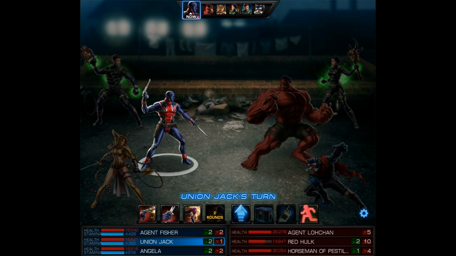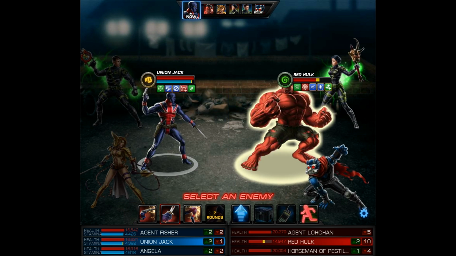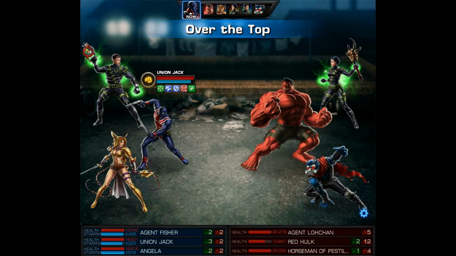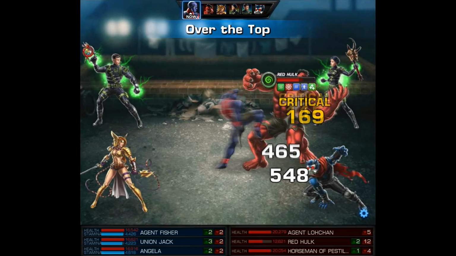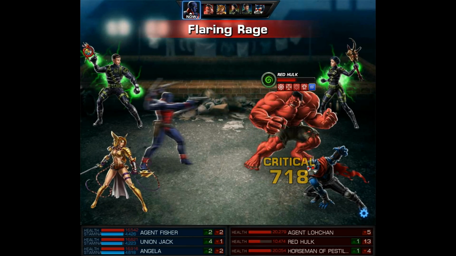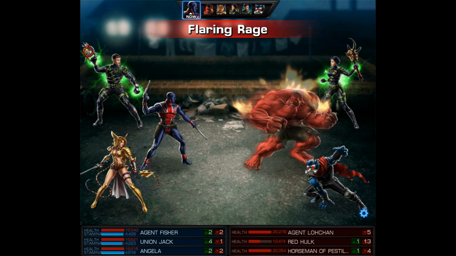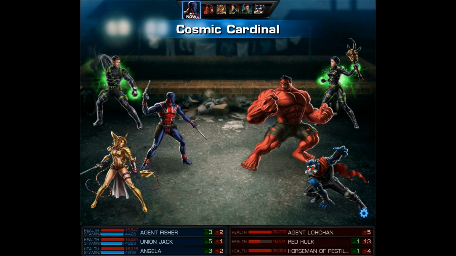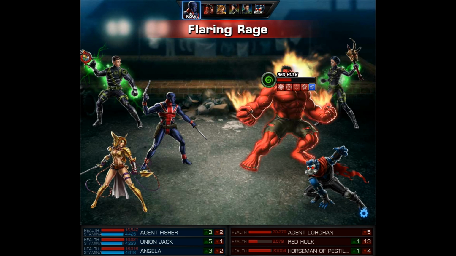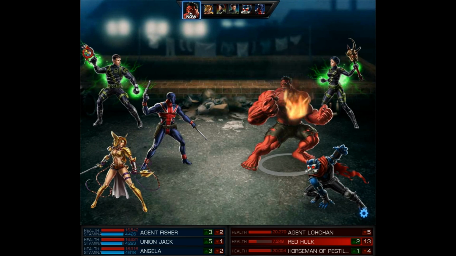Then for my next attack, I did debate whether or not to use our level 2 first, or his level 6. You see, his level 2 preemptively counters melee, but Over the Top preemptively counters defensive actions. My instincts told me to go with defensive actions. We'll just have to see if that pays off. Oh, and we do get a Cosmic Cardinal proc, so that's not too bad either.